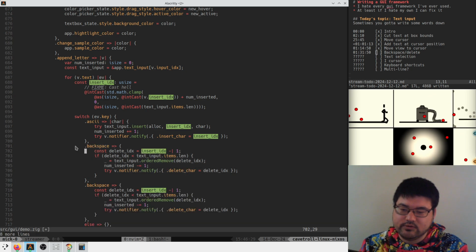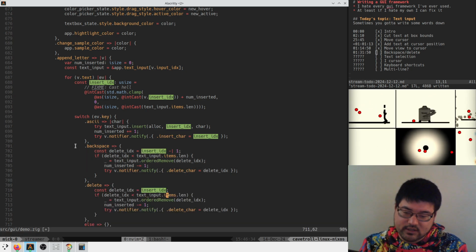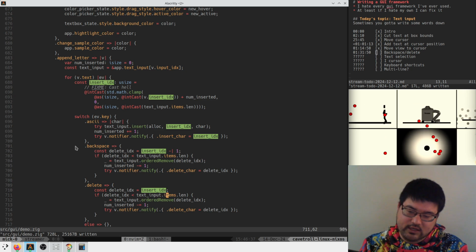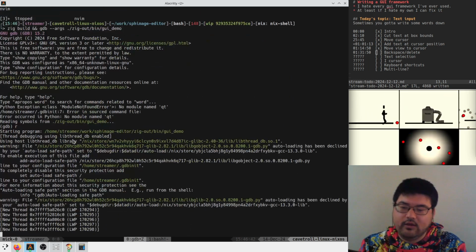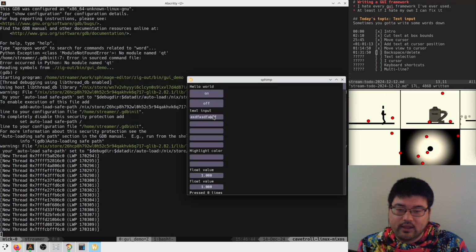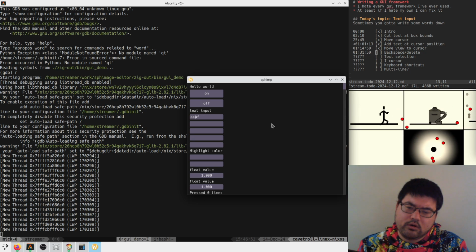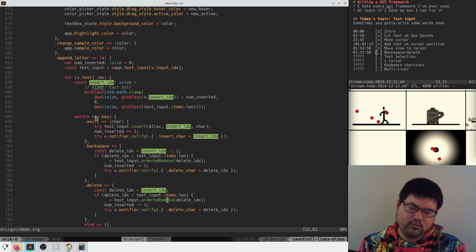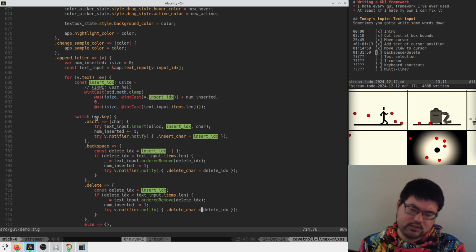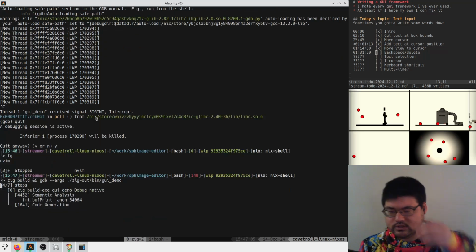So now we also need to do delete. And the delete index is just the insert index here. So it's exactly the same, except that he's on the right. So now I should be able to throw some text in here, go back here, backspace to get rid of the D, delete to get rid of the F. We have a problem here where my cursor is moving to the right in that case, which is kind of strange. Which means that whoever uses this thing has a less than or equal to that should be just a less than.